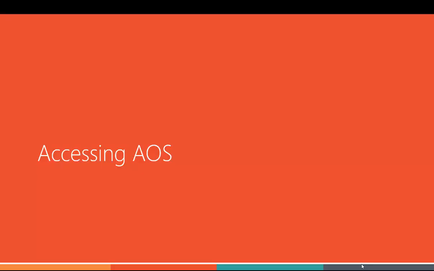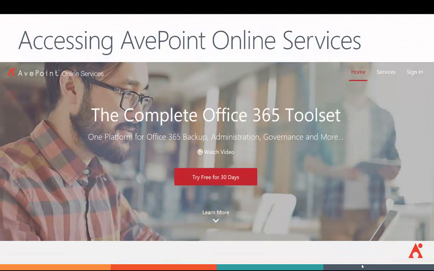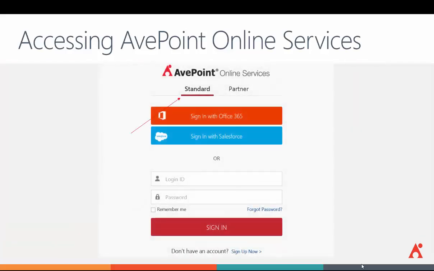To actually connect into AOS, you would visit AvePointOnlineServices.com, and in the top right-hand corner, click Sign In. For customers, you have a few different choices for logging in. First would be to sign in with the Office 365 credentials.